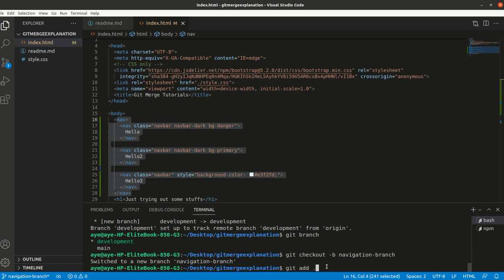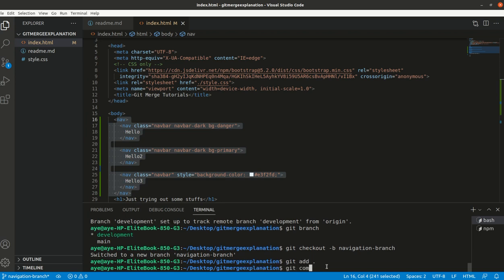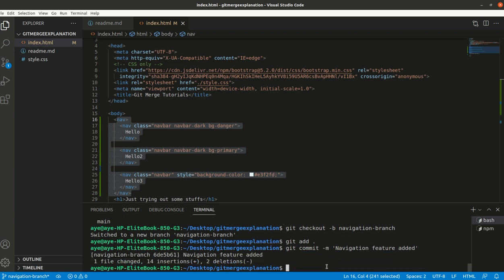Git add, git commit, added it. So let me git push origin navigation-branch.